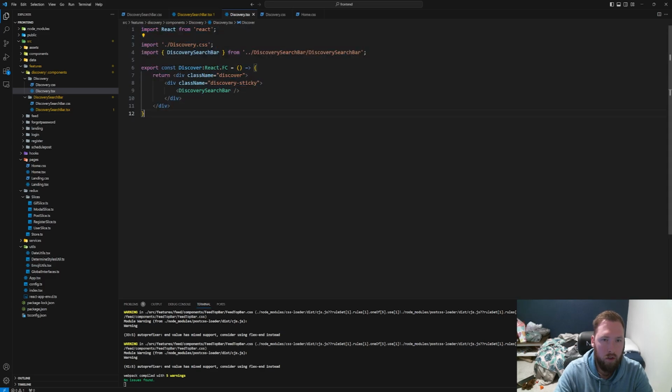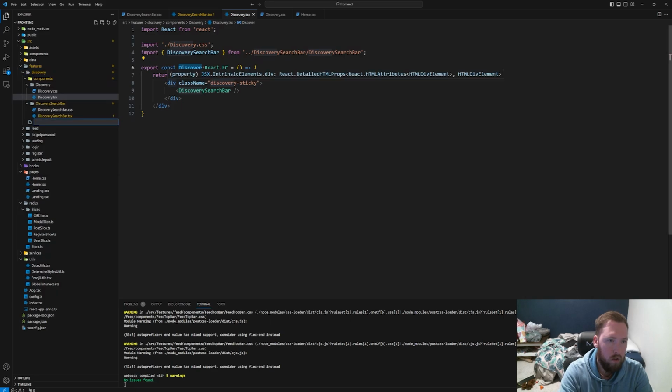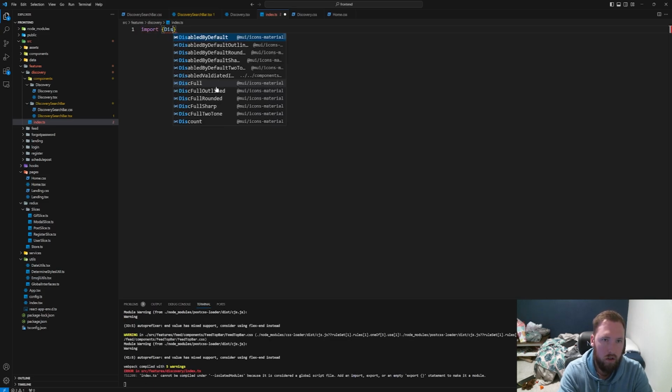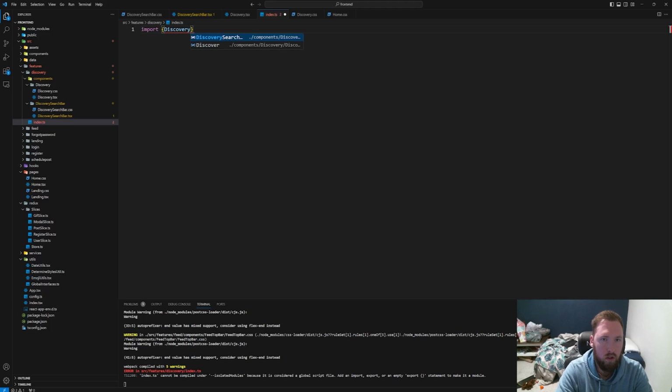We have a discovery search bar. We should be able to copy this. Well, actually, we'll go into our discovery, new file, say index.ts. I think we can just do tsx. Let's go into import our discovery, and we will want to return discovery search bar as well.